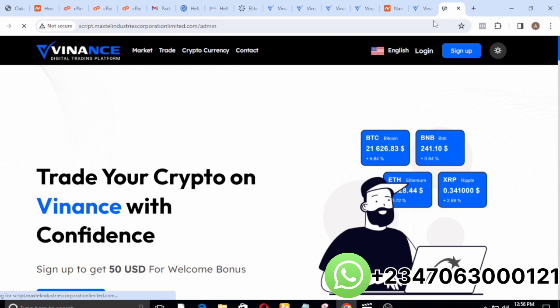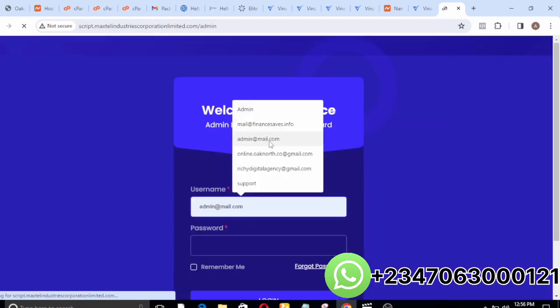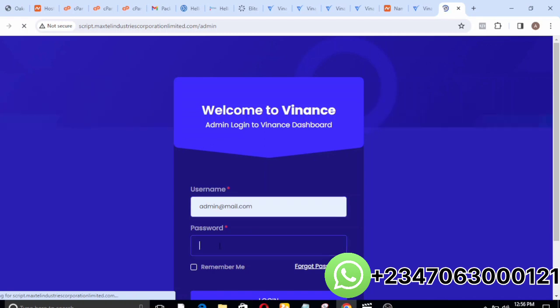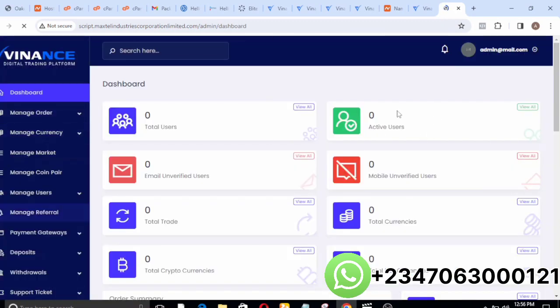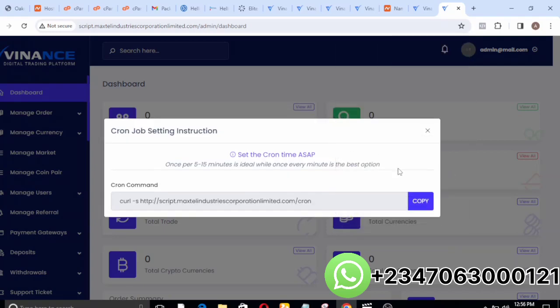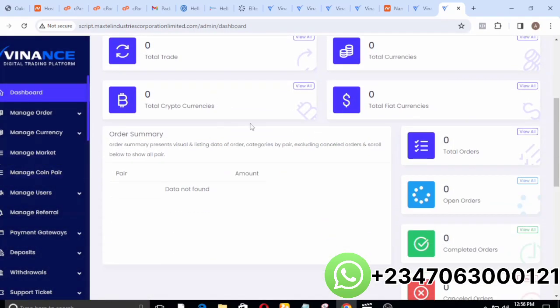This is to log into the administrative end of the website. So when you put in the mail that was used while doing the configuration and the password, then click on login, it will take us straight to the admin dashboard. You can see this is really awesome, right? This is really beautiful. So that's how you go about it.